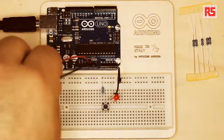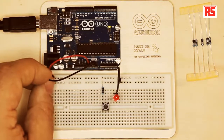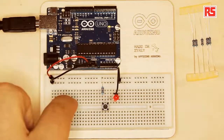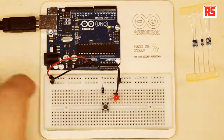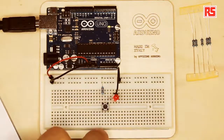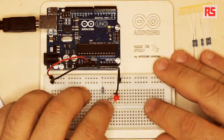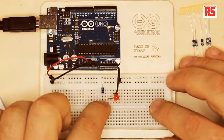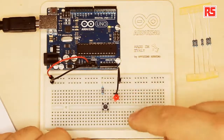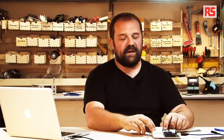So if I connect the black wire to the other line on the breadboard, now I have connected 5 volts to the first line of holes, and the black wire to the second line of holes. Now, if everything is done correctly, if I press the button, I'm going to connect the resistor to the LED. This will complete the circuit and the LED will light up. Wow, okay, it's working. That was good.